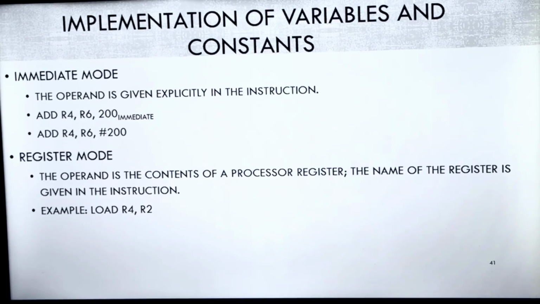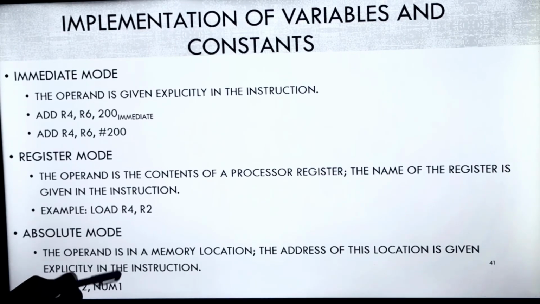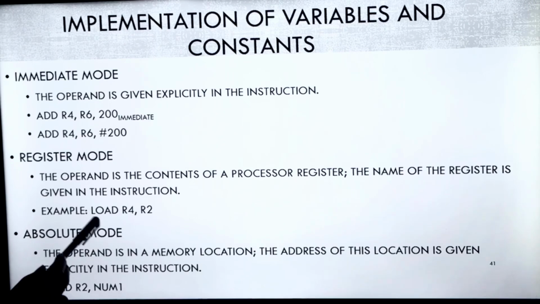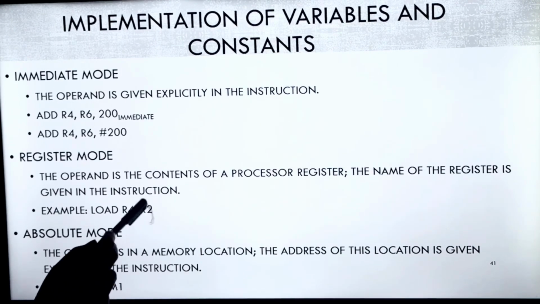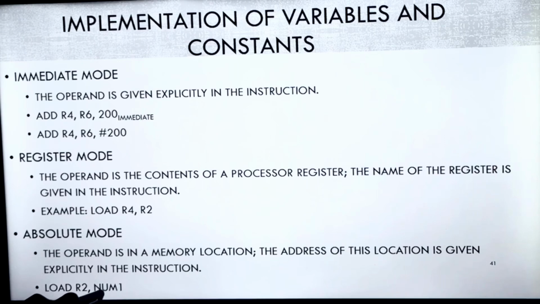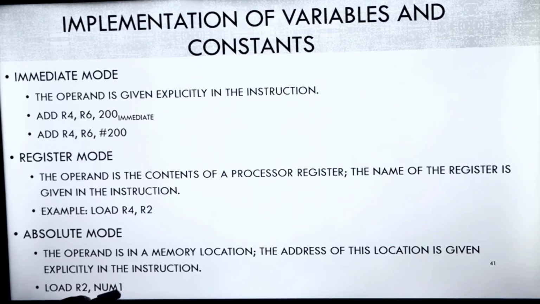So next type of addressing mode is absolute mode. In absolute mode, we deal with memory now. The effective address will be memory, not register. In register mode, the effective address is some other register. But in absolute mode, it's a memory location now. See what I'm doing, load R2 comma num1. This num1 is nothing but a memory location. You can write LOCA, whatever you want. You can write simply A also. So now the effective address is this memory location num1. You understood that, right? In absolute mode, the effective address is the memory location.